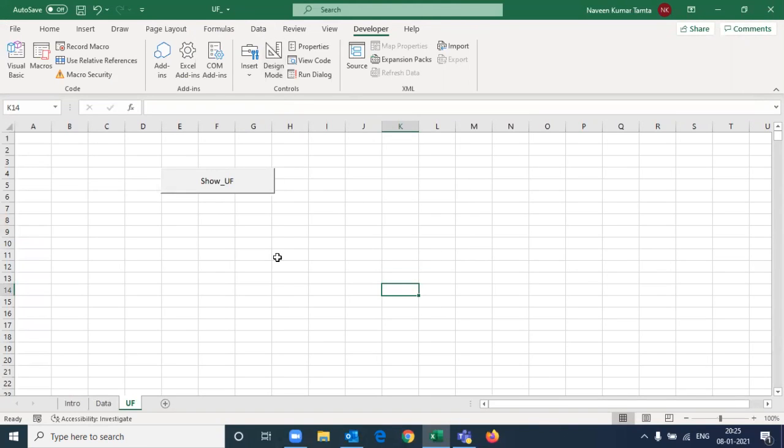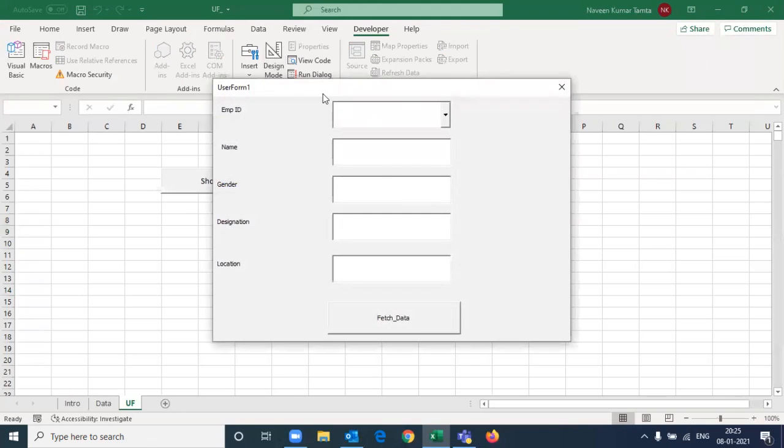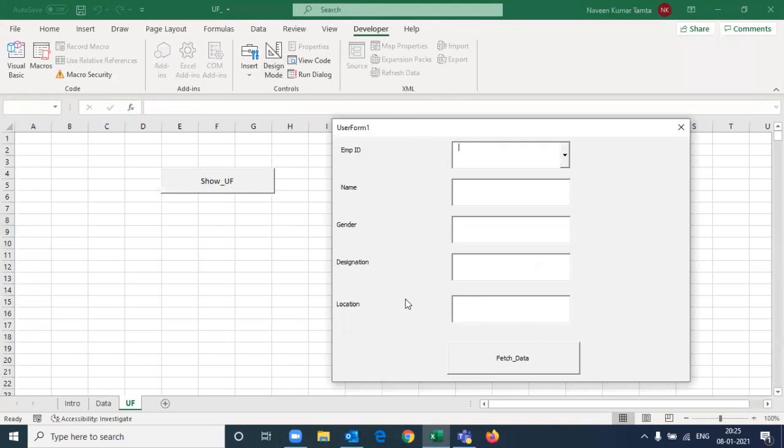Let's say if I click on it, your user form has been opened. Let's suppose I choose any of the employee IDs, Gaurav 31714, and if I want to fetch the data and click on fetch data, you can see Gaurav, male, software engineer, and location is Noida.